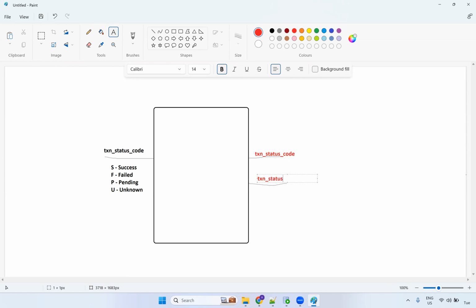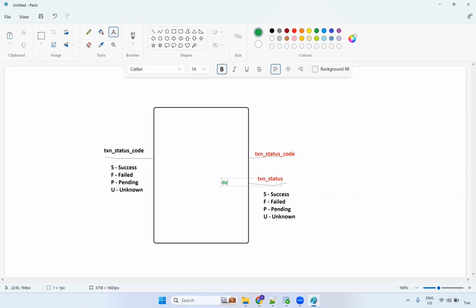Here I have to use an IF statement, case statement, or decode statement. With an IF statement you can check if this particular code equals Y, then this, otherwise that. Or you can use decode. You can use a decode statement or any other statement.